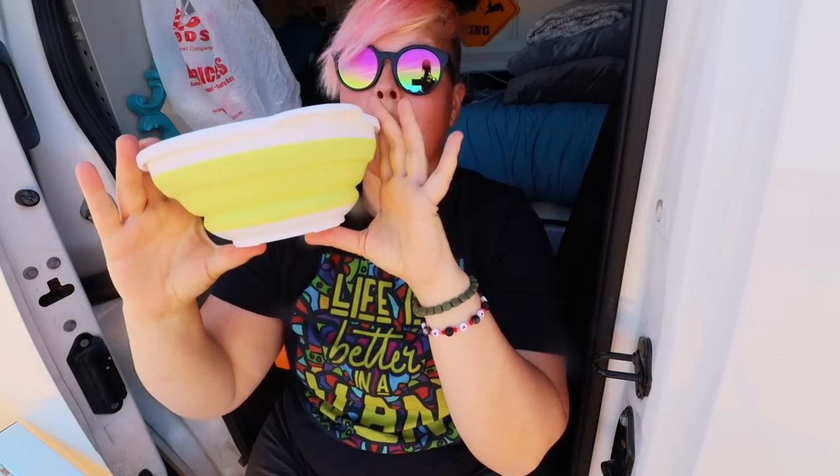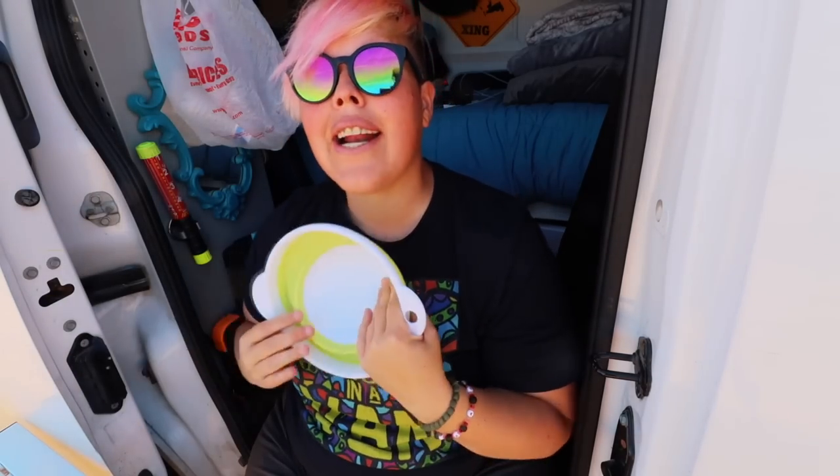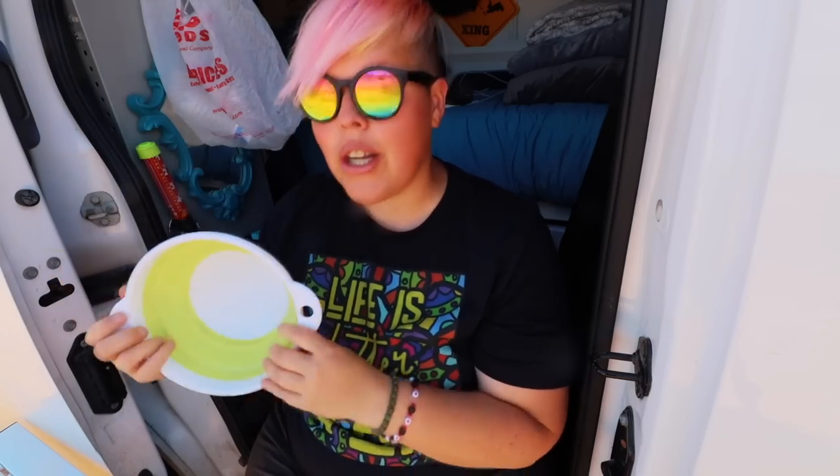Now let's talk about flat items. Would you believe this is a bowl? It actually folds down completely flat. I highly encourage you to explore collapsible items. This big bowl turns into a tiny little thing with just my thumbs. It's big enough to make a cake mix in, make a good salad by covering it with a plate and shaking, or use as a soup bowl. Because it's silicone, it works well with heat. Flat storage items: super handy, super important. I also have additional collapsible storage containers currently in the fridge.